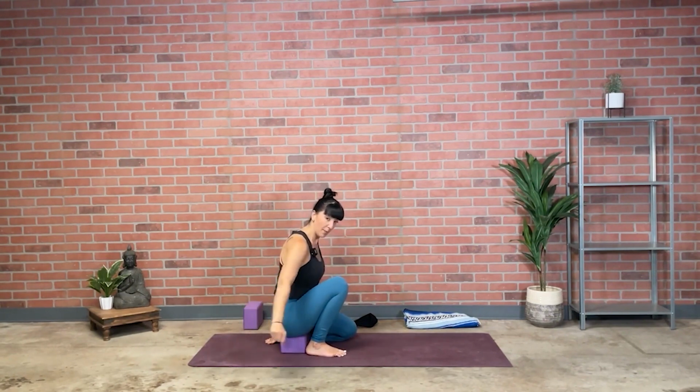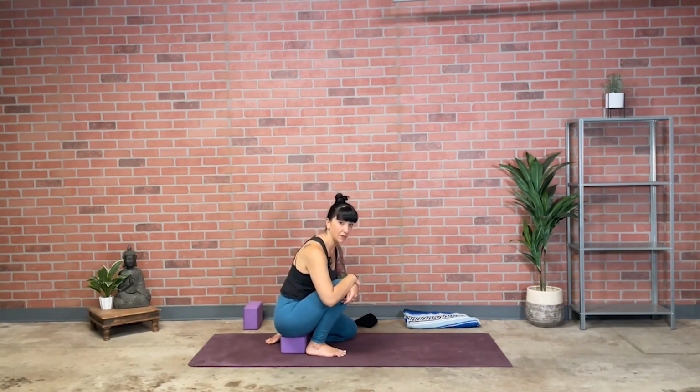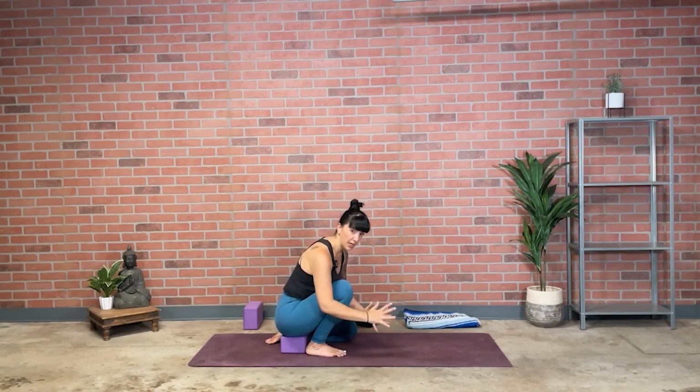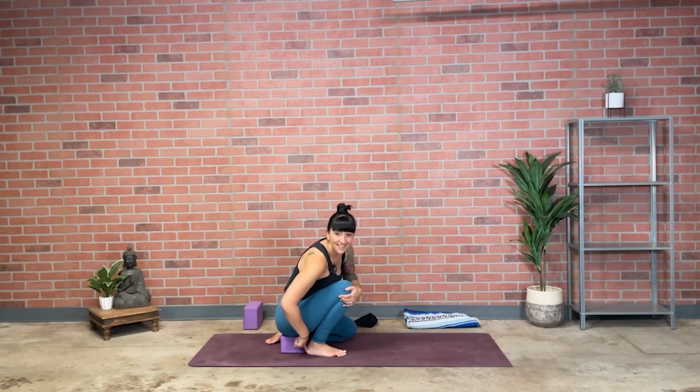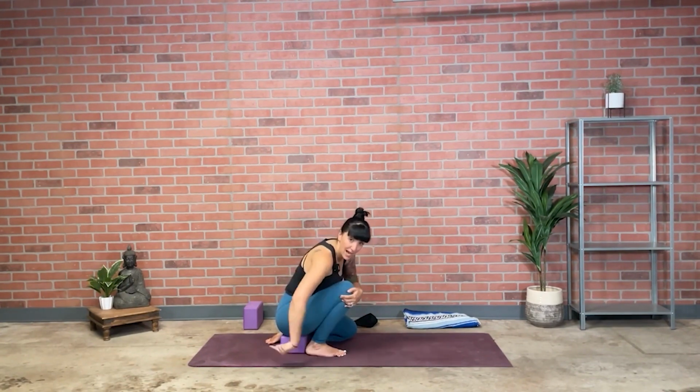Now we wrap our arms around our leg and lean forward. So our body weight goes into the shin and the foot. Push your heel into the floor. Right? Stay leaning forward, but drive your heel back and down. And notice what you can feel opening along your Achilles tendon.